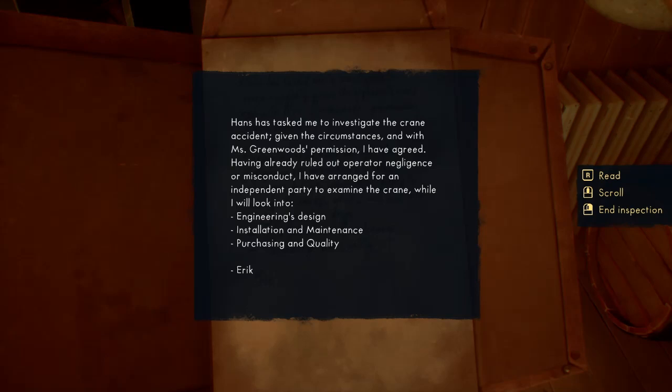Okay, Hans has tasked me to investigate the crane accident. Given the circumstances and with Miss Greenwood's permission, I have agreed. Having already ruled out operator negligence or misconduct, I've arranged for an independent party to examine the crane, but I will look into engineering, design, installation, and maintenance, purchasing, and quality. Eric.